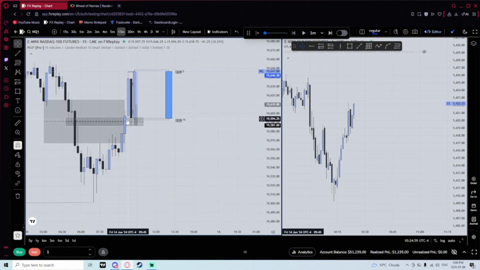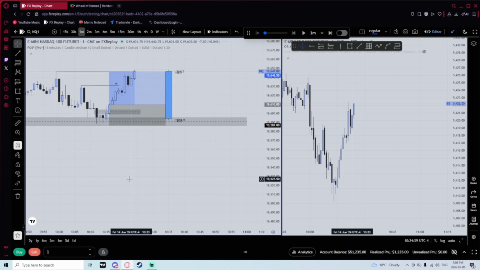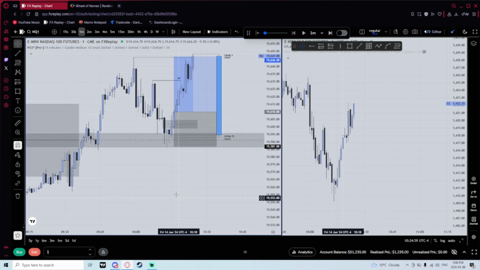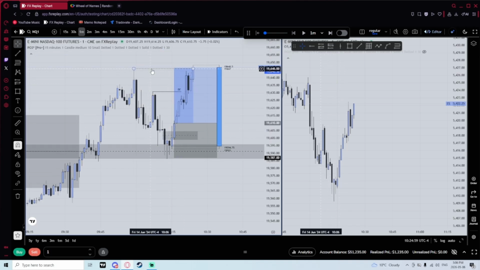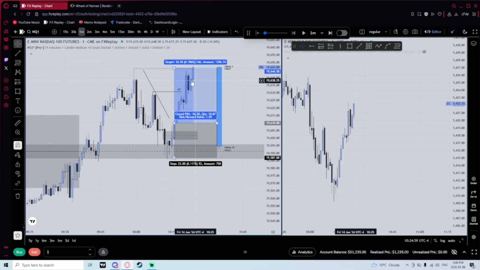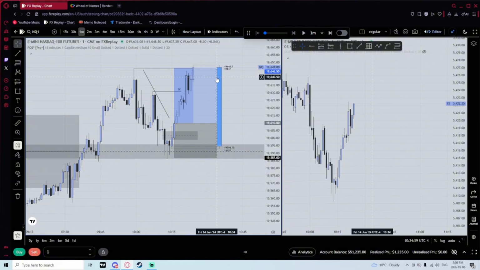Our news comes out, mitigates our 15-minute fair value gap. But in the midst of all of that, not only do we get a stop hunt, we get true manipulation, very strong 1-minute IFVG, very clean break-even point, and a super obvious, low resistance liquidity / trend line up to our 1.5 RR. So this is a trade that everybody should be taking. Super clean, super easy. So that'll be it for this session.